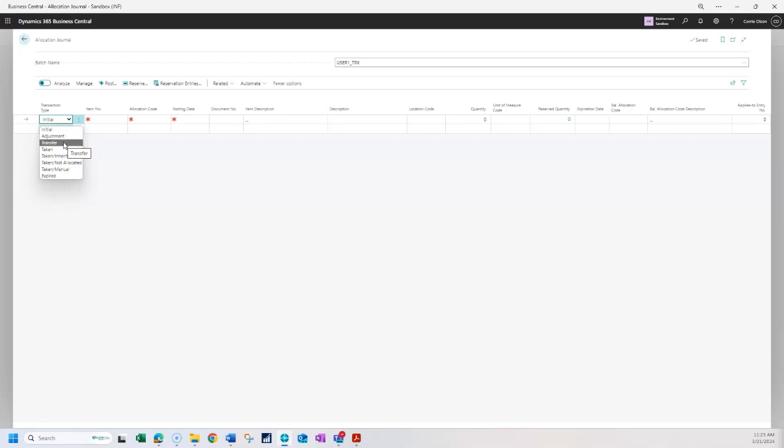I can transfer it. So let's say that I have allocations, one case for each sales rep, or two cases for each sales rep. And one sales rep already sold their case and the other one said, hey, I'm not going to end up doing that. So you can transfer from one to the other.